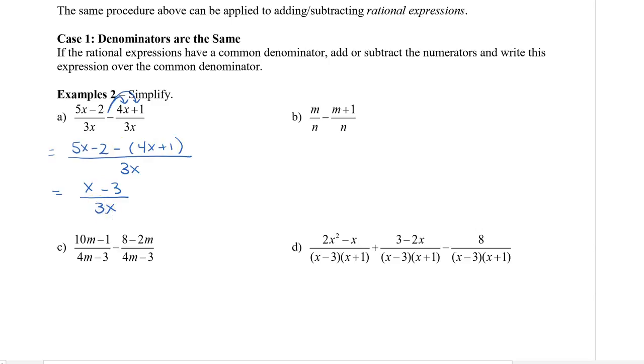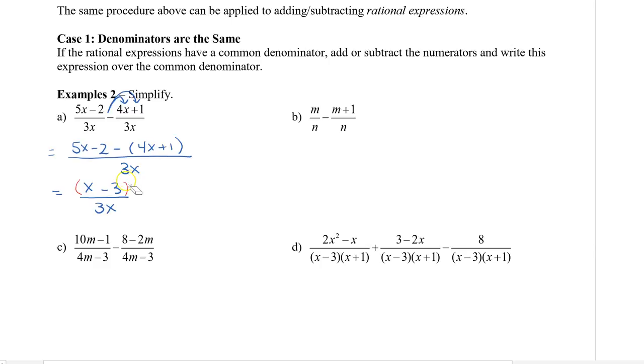Now, you might be thinking, well, I can cancel off the x and cancel off the 3. But remember that only the 3 is separated from the x by a times symbol. However, in the numerator, I have an x minus 3, which is actually a binomial. So this is not multiplied by anything. Unless I see an identical x minus 3 in the denominator, I cannot cancel and I cannot reduce.